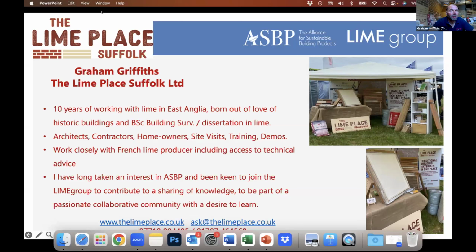For me, one of the most exciting aspects of lime and historic building materials is the wide range of products and materials. I'm a firm believer that no one material fits all. We get involved with anything from quick lime to ready-mix products, so lots of the St Astier products that we've heard about already from Inigo. And I believe that there's an advantage and a place for all of them. I'm keen to share my enthusiasm and knowledge, hence lots of talking to people, whether that be a site visit, photographs of their project, or discussing their materials with them.